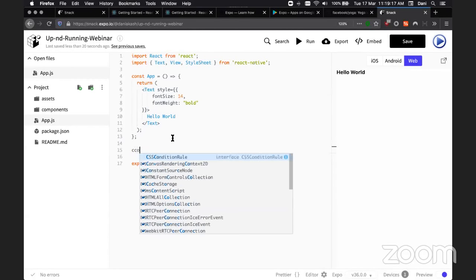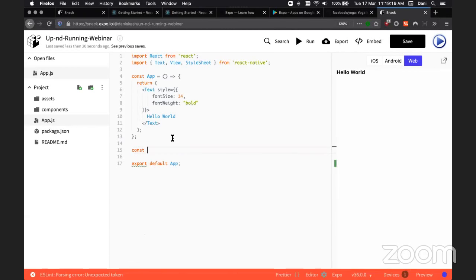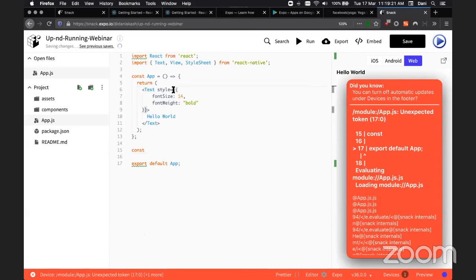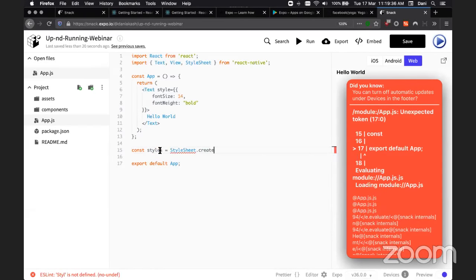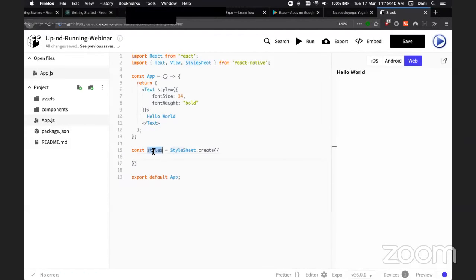And defining objects directly inside XML is also not very efficient. So to add some efficiency, React Native comes with this component called style sheet. So let me write const styles equals style sheet dot create. Now here I'll create an object using the style sheet dot create method.